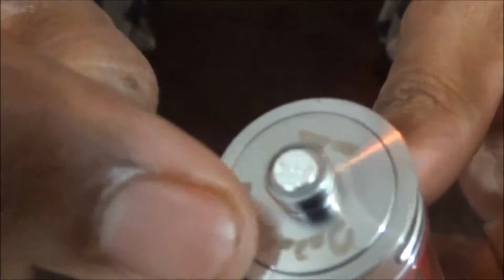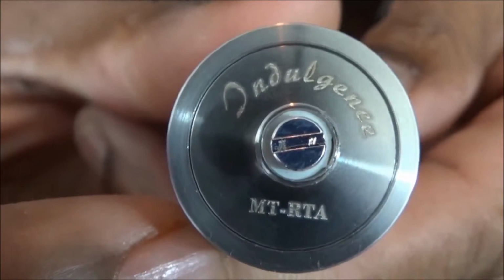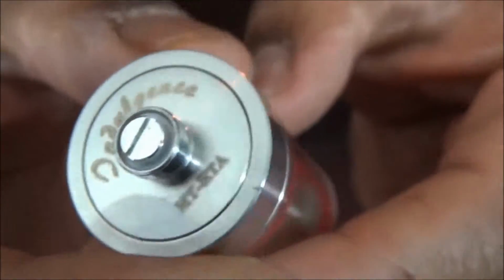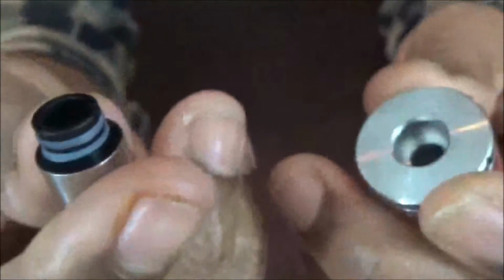There's the tank itself. And this is 22 millimeters across. This is what it says on the bottom of it. The capacity on this tank is 5 mLs. Standard 510 drip tip. It looks like it's Delrin on the bottom with 2 O-rings.